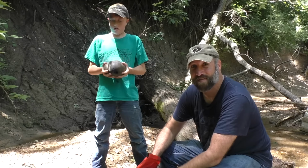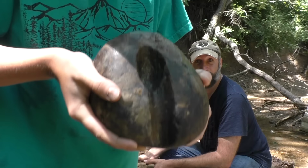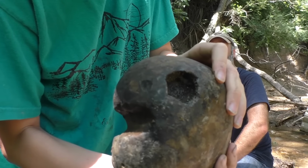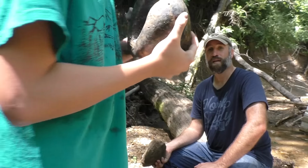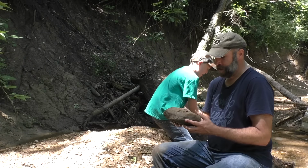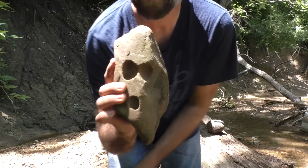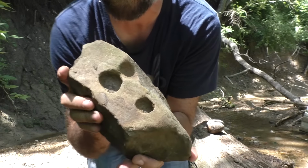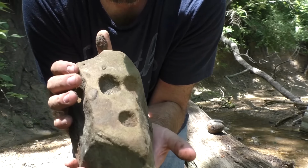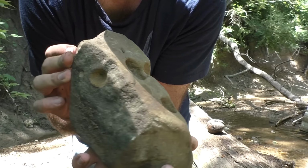This thing right here. Let me get closer. There's that little crater in there. Yeah. Weird, it's kind of a little line. And then that right there, so it kind of looks like a face right here. Yeah, so we have no idea what would have created that. I don't know. It's weird looking. And then this, also kind of weird looking. So I don't know. Can nature do that? I don't know. But I thought that was pretty cool looking anyway. So we're going to keep it and do a little research on it.